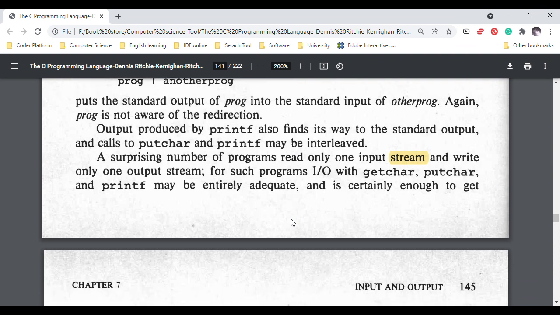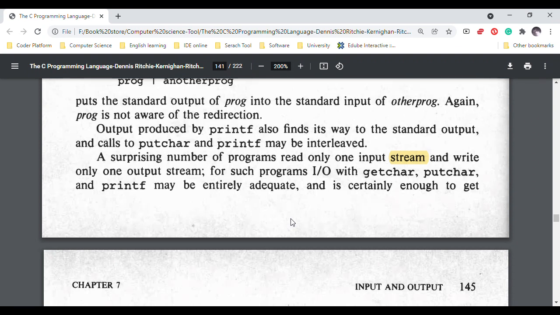Again, prog is not aware of the redirection. Output produced by printf also finds its way to the standard output, and calls to putchar and printf may be interleaved. A surprising number of programs read only one input stream and write only one output stream.